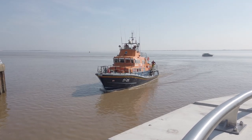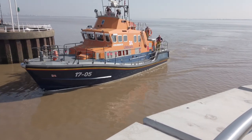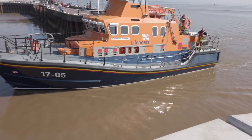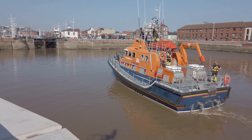We also had a visit from Bumber RNLI with their Severn Class. They came into our outer basin initially to do some exercises. I guess our depth wasn't quite what they were expecting, so they quickly backed back out and set off back down the river.